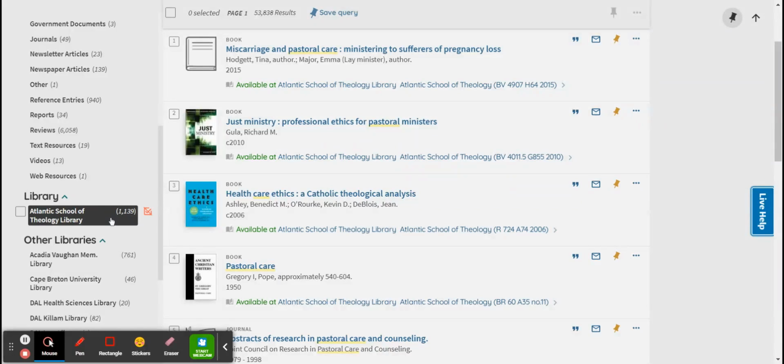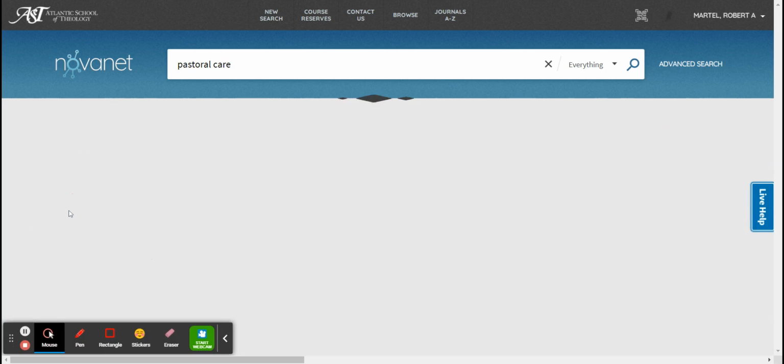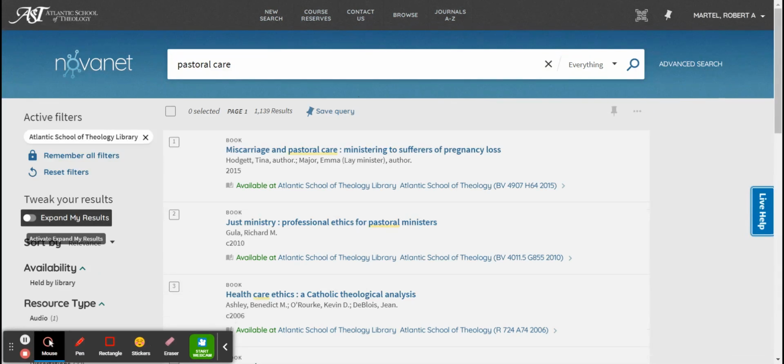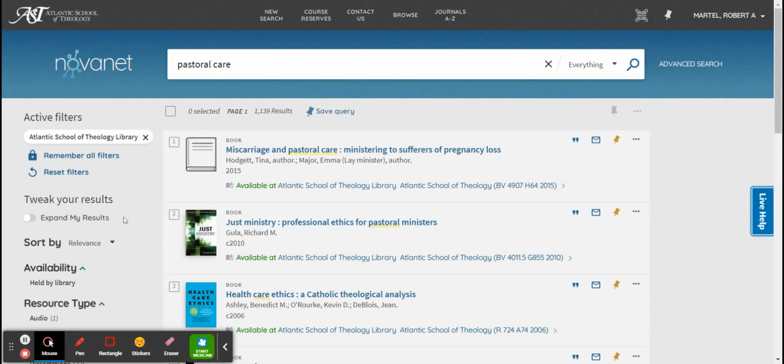And it tells you how many items here, Atlantic School of Theology. Let's click on this one here. Okay, so under Atlantic School of Theology, it brought up a little over 1,100 results by clicking on that. But I'm going to get rid of this filter. Let's go back. So we're going to just exit out right here.